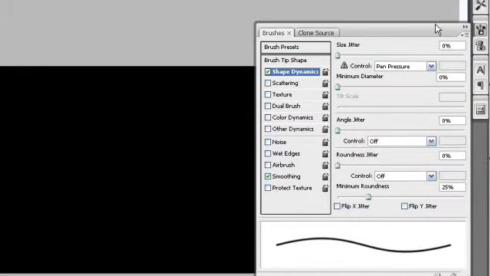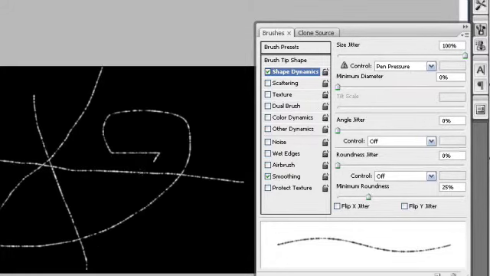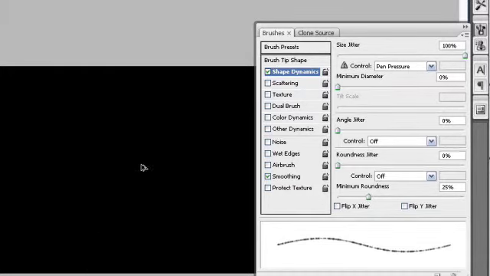So we have shape dynamics, and we can do size jitter, and what you can see here is we start getting a speckled line. So if I would draw across my screen, you can see it's not going to be perfect. It's got more size variation to it. So I'm just going to step back in my history. We can also do an angle jitter, but since we're doing a round brush, there's not really an angle to do that.